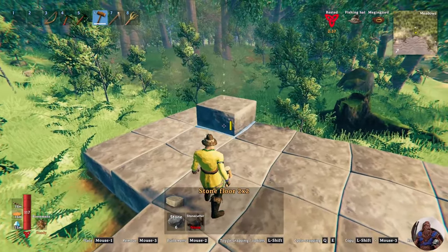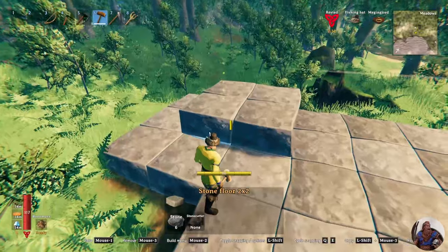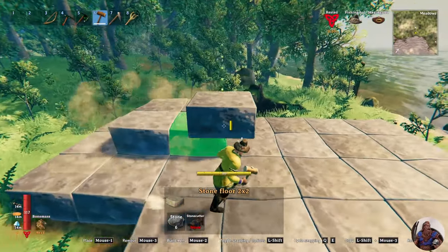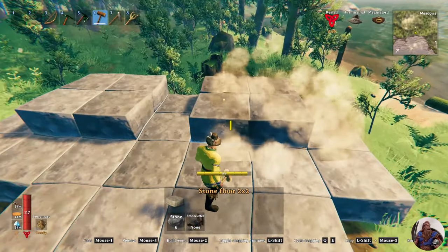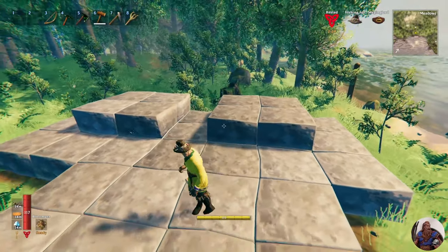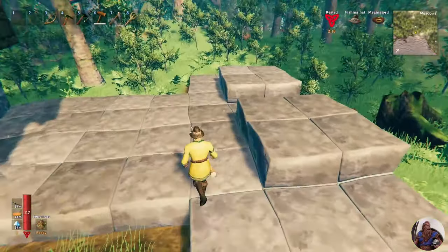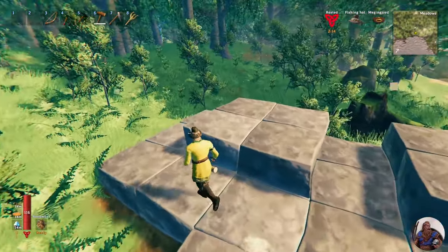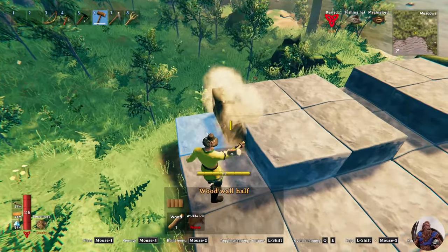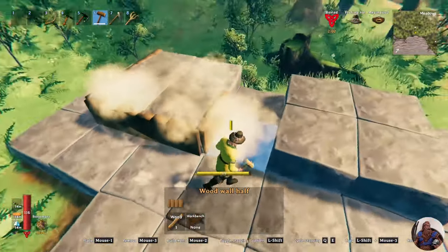And here we want to put some stands for our windmills to sit on. So we're going to put 4 floors down like that. And we're going to do 4 more floors there. Just so we can be able to walk behind each of our mills. And we have a space in between to pick up our flour. And we're going to dress these up by putting half walls all the way around the outside.